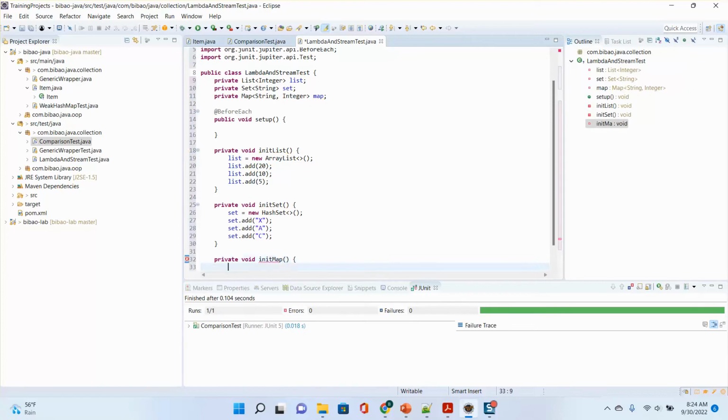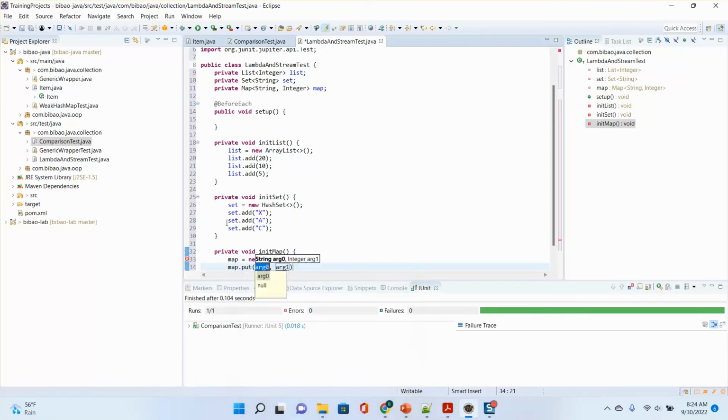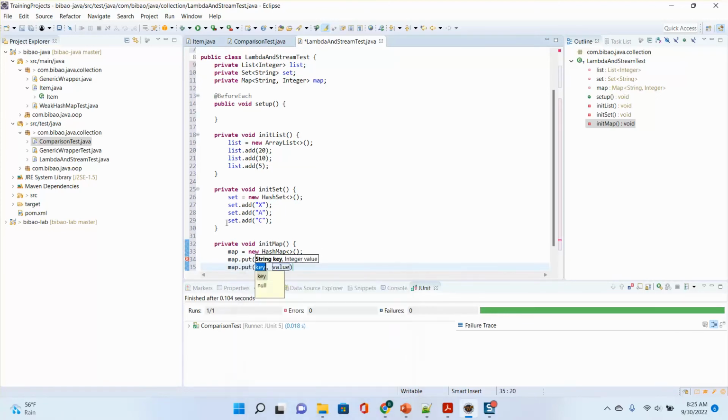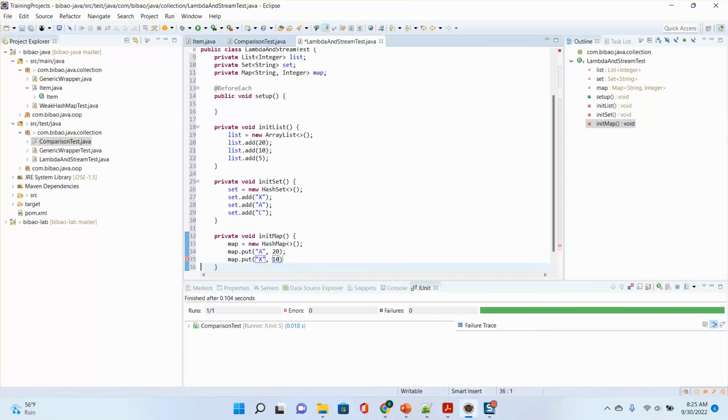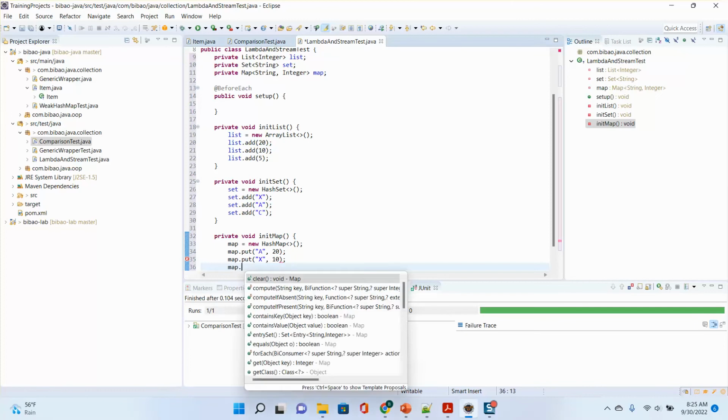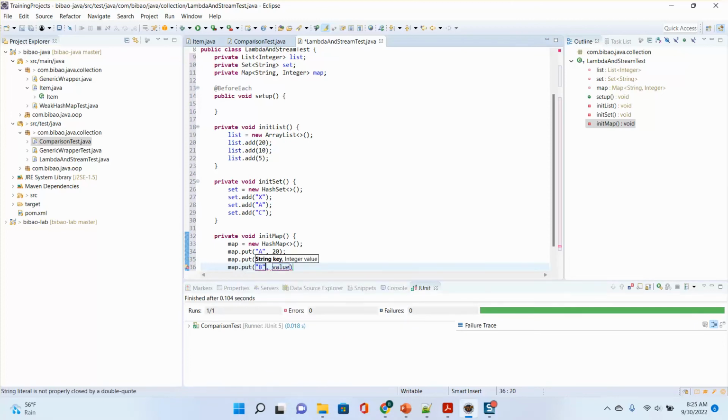Map equal to new, let's use hash map. This is string integer. So map.put a, 20. Map.put x, 10. Map.put b, 5. So we will write lots of code here.